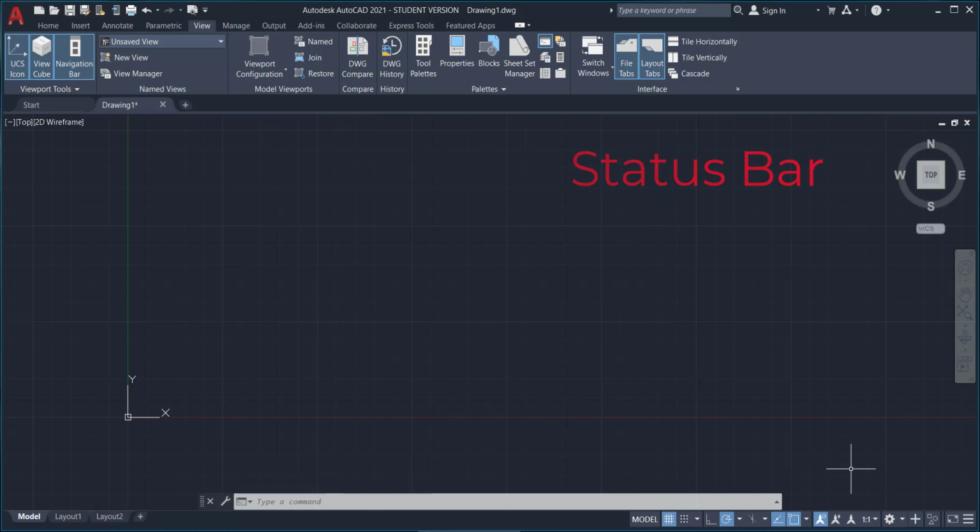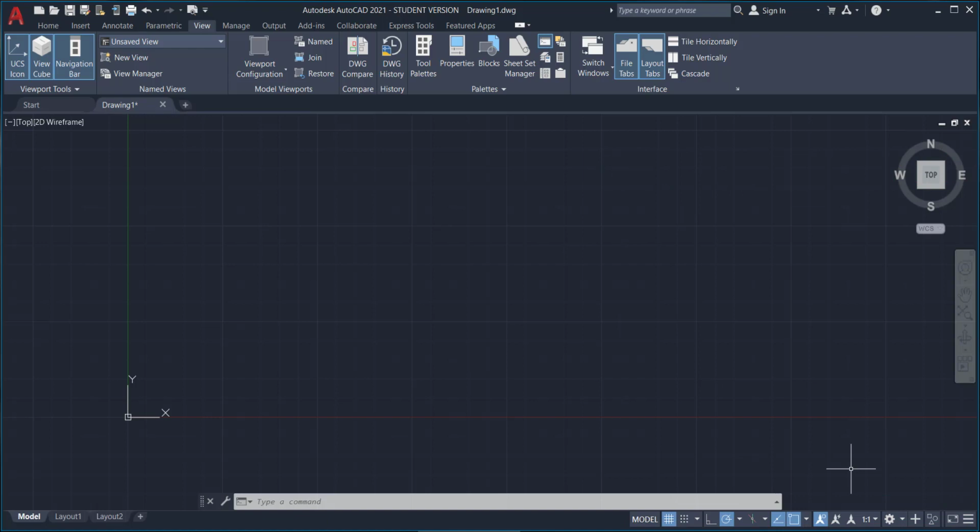You can snap lines to each other perfectly on ends. They can help you draw in angles instead of just straight up and down or left and right. There's a lot that these little symbols and buttons down here can do. And again, we're going to go over all that, but I just want you to know that this is the status bar and this is where it's located.